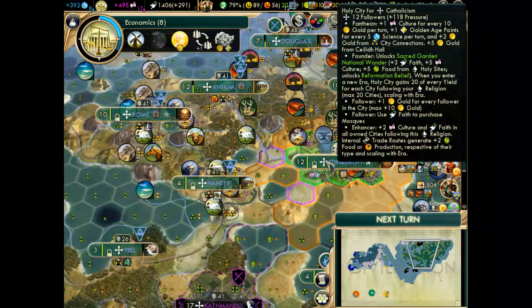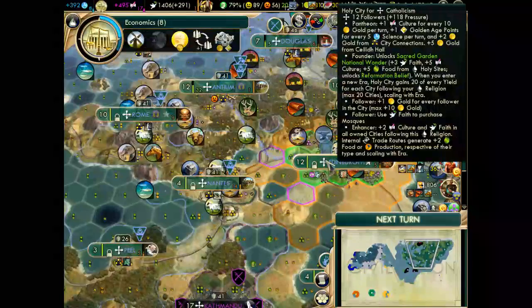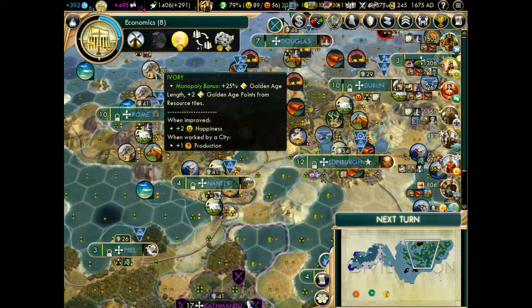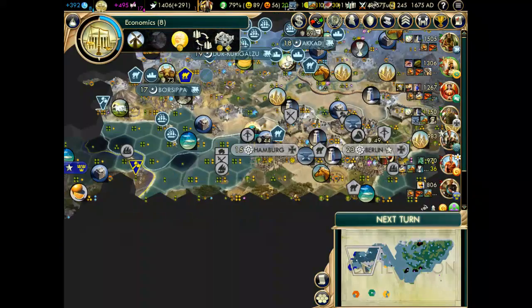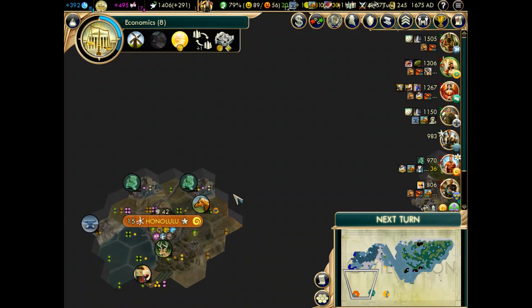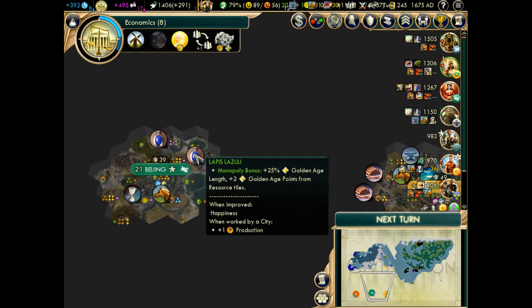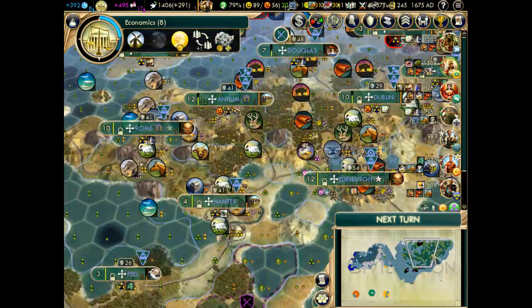The Golden Age points are not as relevant, but if you want, you could try to go for it. It does depend on your monopoly. If you get something like ivory, or what's the other one? There's ivory, jade. Yeah, jade, and there's also lapis. If you get one of those, you get longer length. Maybe you could do something.